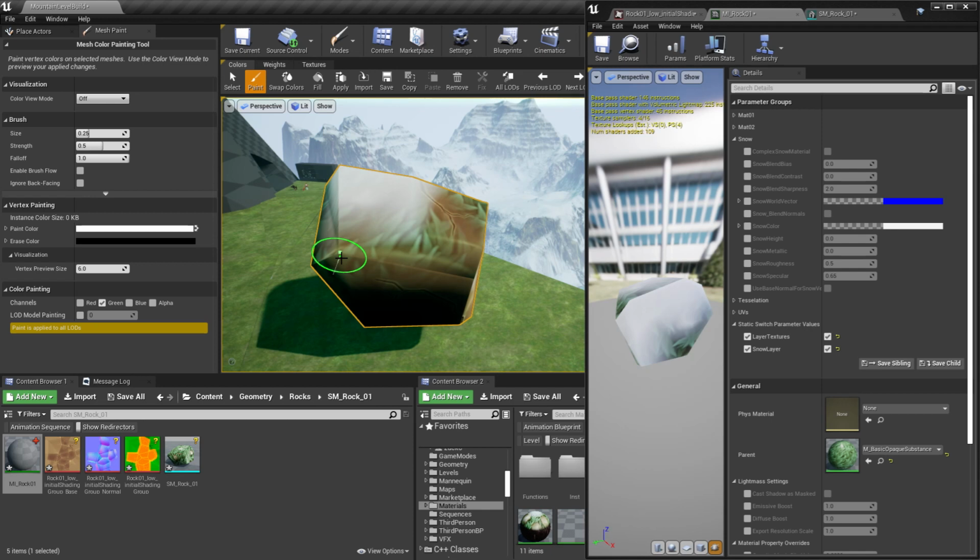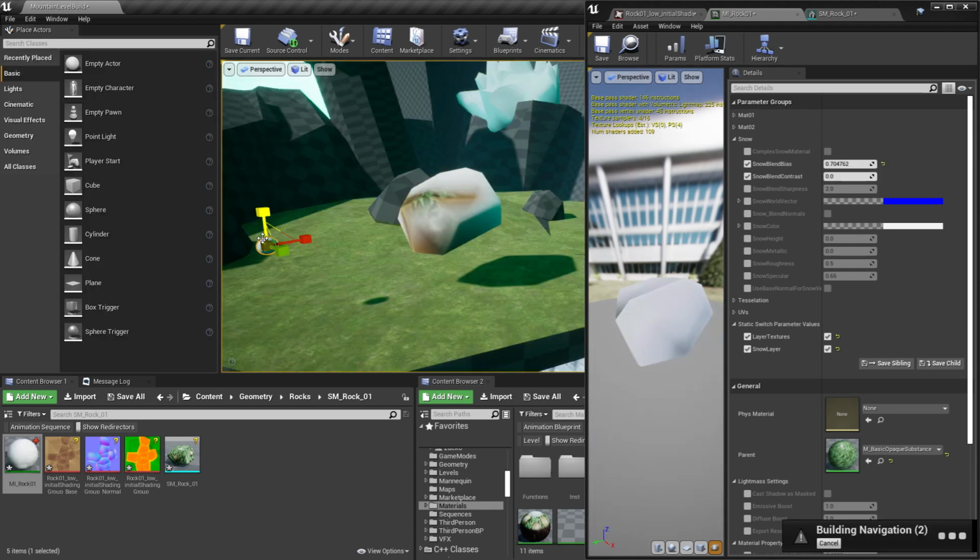Let me show you an example here. So if it's set to 0, and now if it's set to 1, you see?